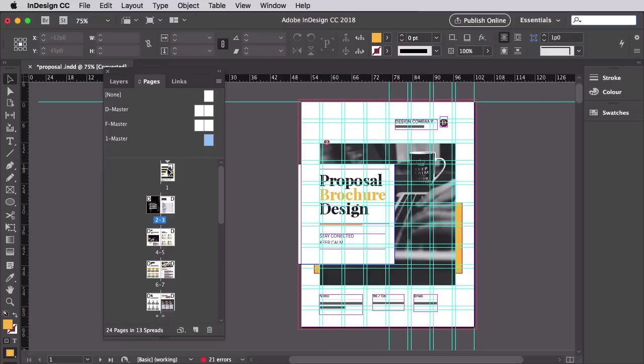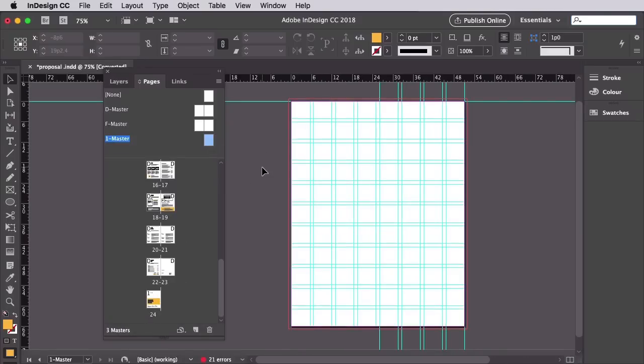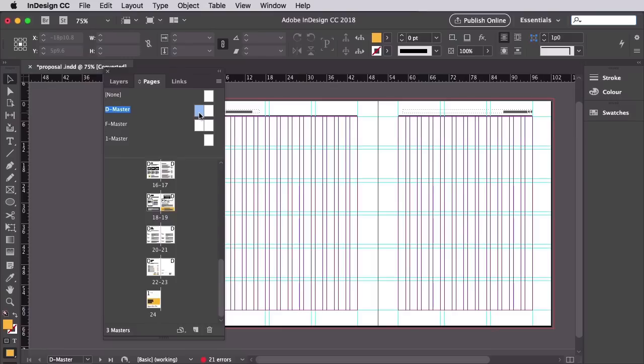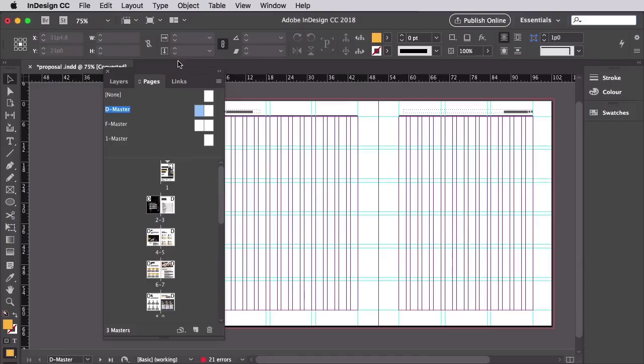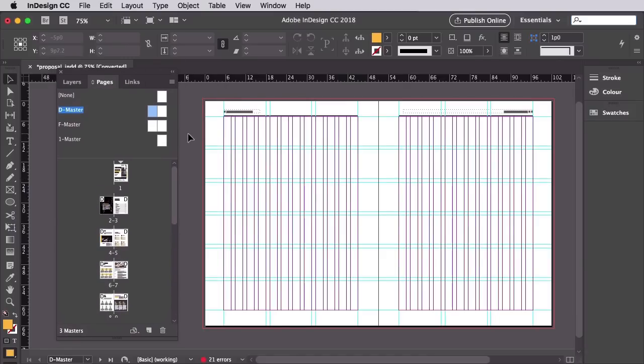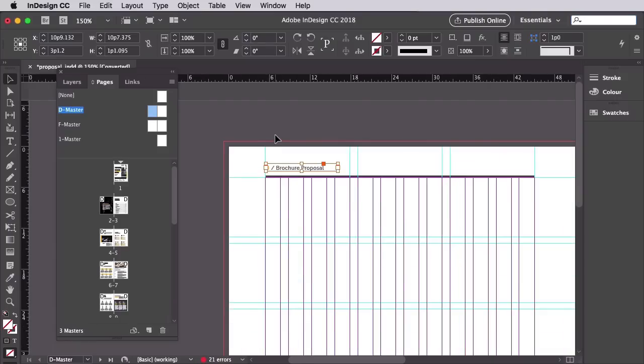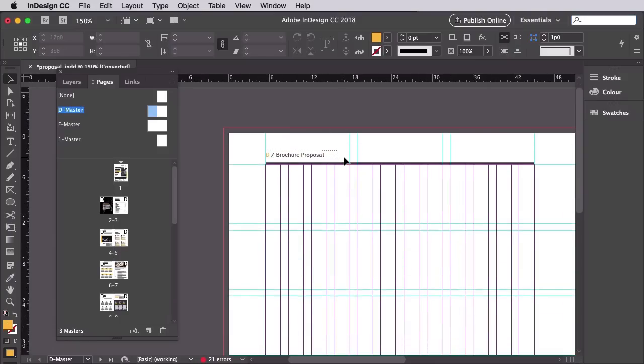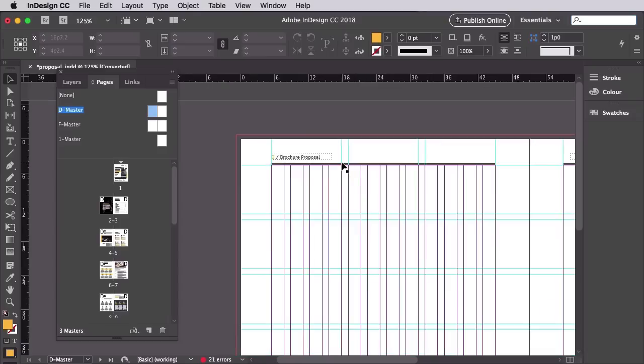The bottom master, called One Master, you can see is applied to the front cover and the back cover only, and it just contains a very simple grid. The D master is made up of 2 facing pages, or a single spread as we call it. This master contains running headers and page numbers which are sitting on the master background layer. And note that because this layer is at the top of the layer sequence, this is going to ensure that the page numbers and headers are always above other content, which means they are always visible.